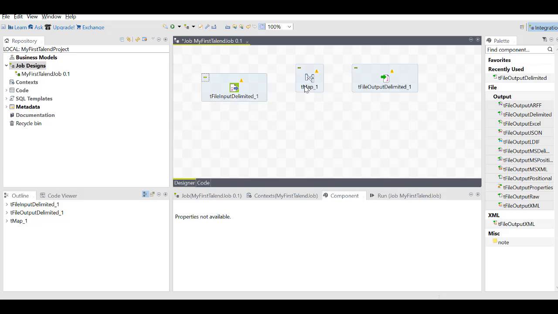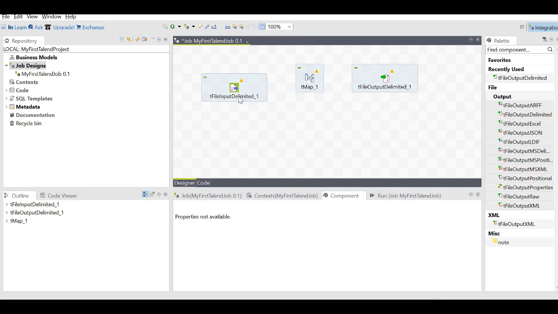This is also the label that you will see on the screen. I would strongly recommend that you always change the label names to something more useful. It is a key aspect of any Talend job that it is readable and well documented. So now let's change the component names.